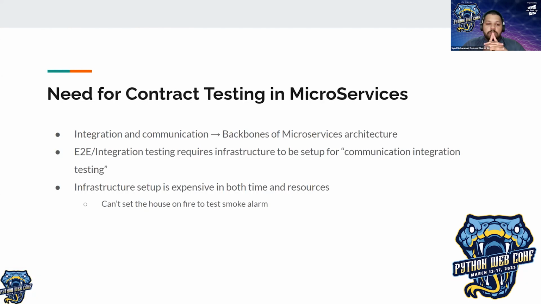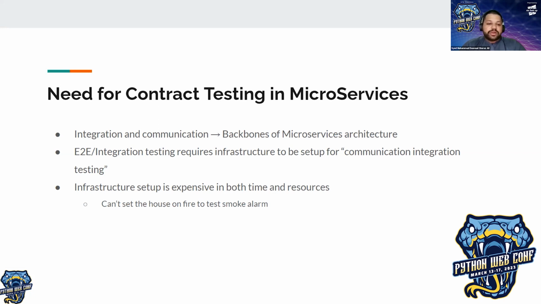But coming back to why there is a need for contract testing in microservices. What makes them so special? As mentioned in the slide at the start of the talk, integration and communication is the key for microservices architecture. The exchange of information that is happening via API calls or via messages, that is what holds our microservices architecture together. If any of the communication linkage breaks between the services, that breakage will essentially ripple to our entire ecosystem, just like we saw with the case of the tweet that Elon had put.